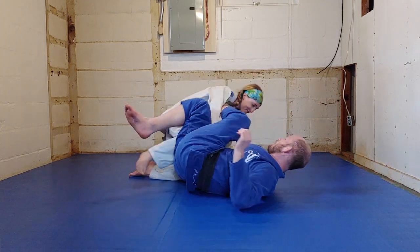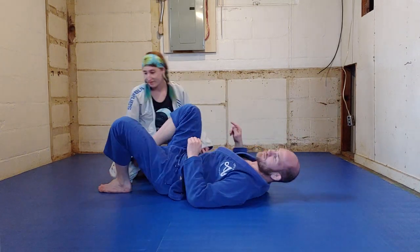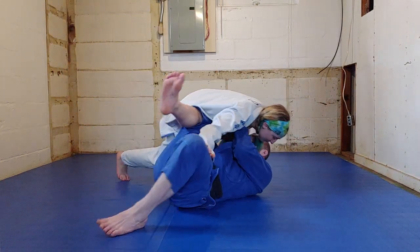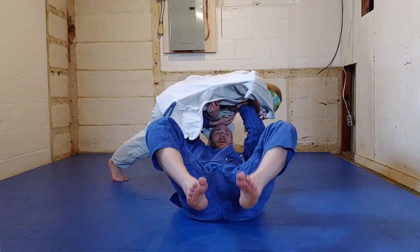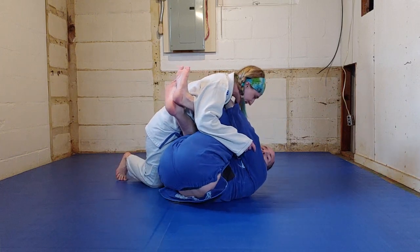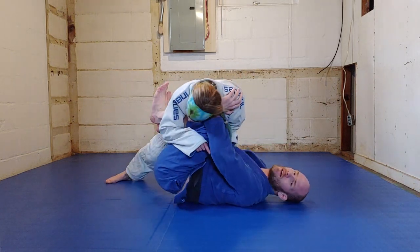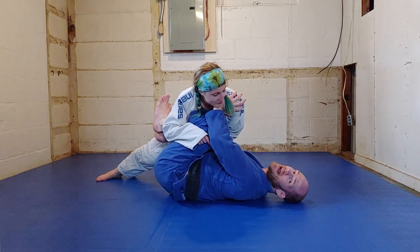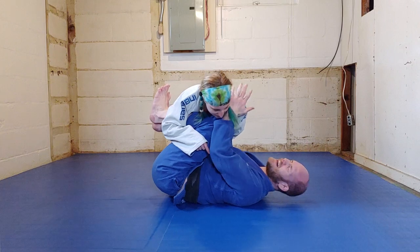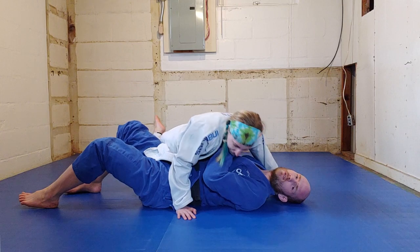When Sammy goes to get chest to chest, my foot can push her off and I can recover. In situations where she gets all the way over my head and shoulders and I can't reach with a foot, I can just bring my knees in — once again denying chest exposure. Now when she tries to drive and get chest to chest, she can't. Maybe I'm not even looking to get back to guard yet; I'm just focused on denying chest exposure and waiting for an opportunity. If I try to get back to guard right away, I might fight and just let her drop into side control because I tried to do too much at once and wasn't careful with my frames.